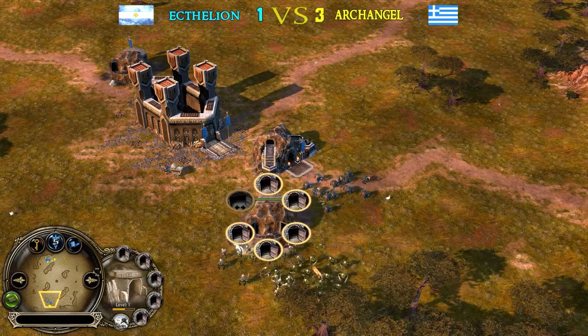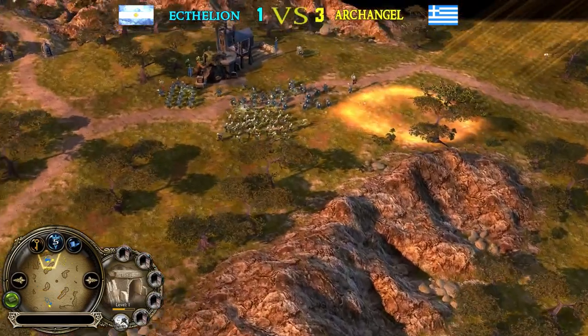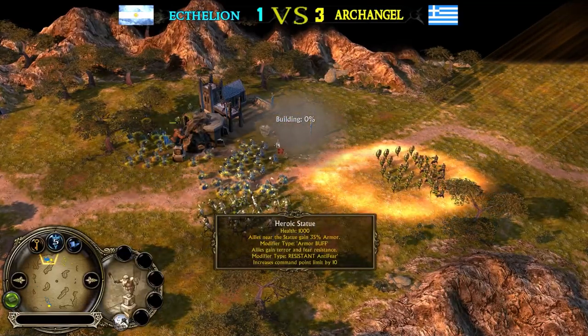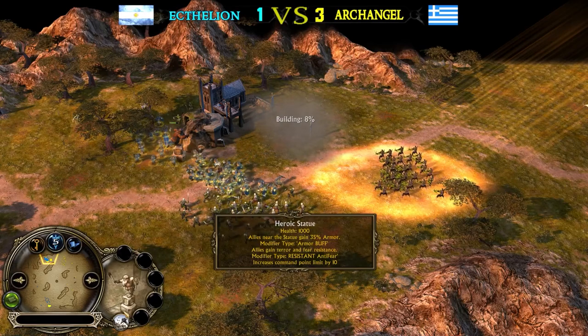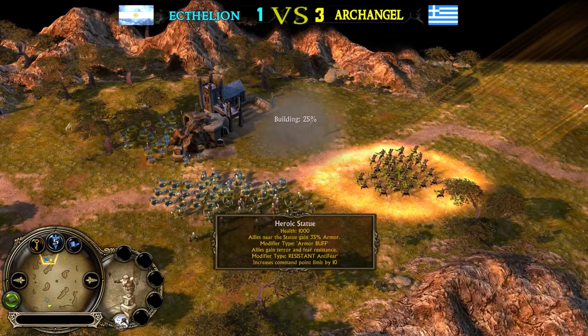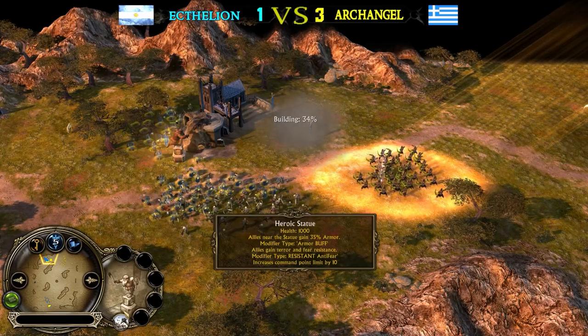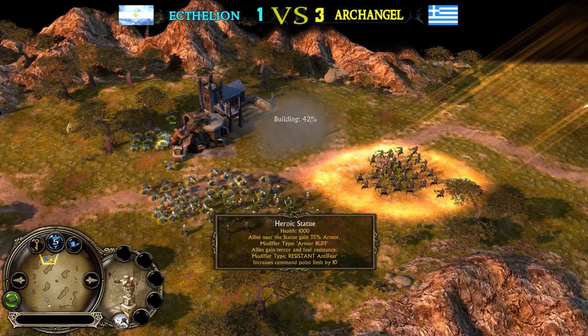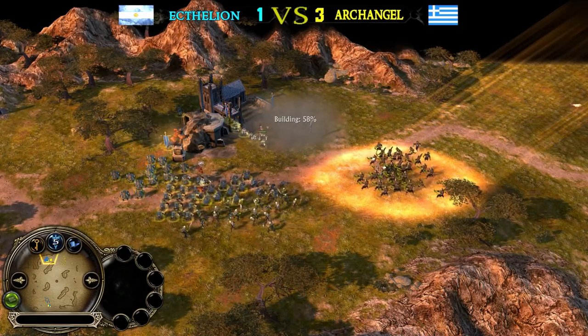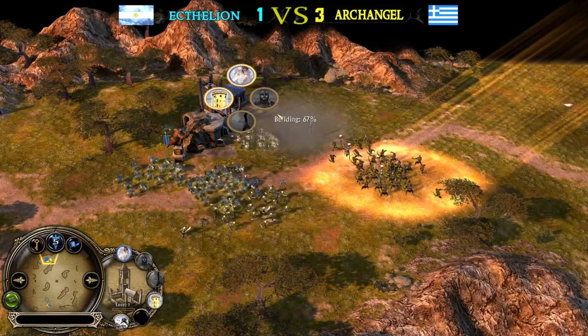Okay, he has to protect his mineshaft, by the way. What bonus does he get from the statue? Armor buff. 35% armor and fear resistant, and also increased command points by 10. So it's pretty nice, especially on Guardians, because they are so tanky, and you can make them even tankier. Look how long it actually takes to kill them, with the archers and Eye of Sauron on top of that. Offensive archer range, I like that.